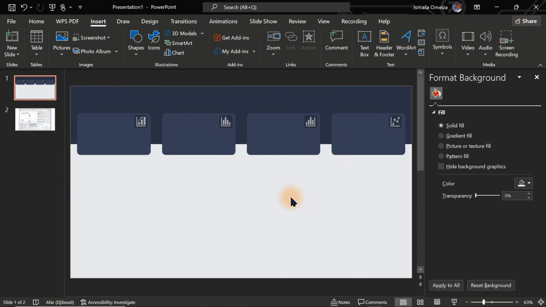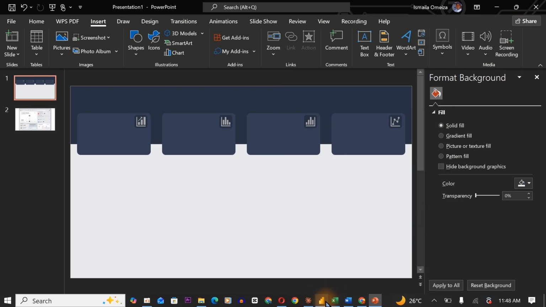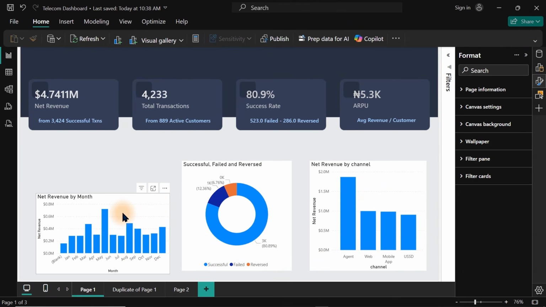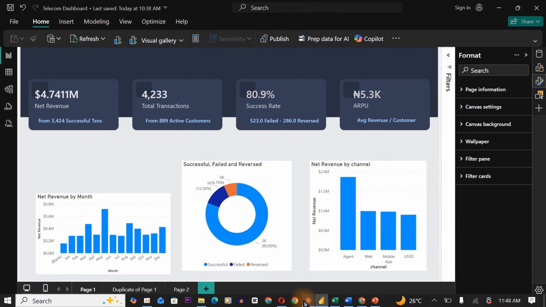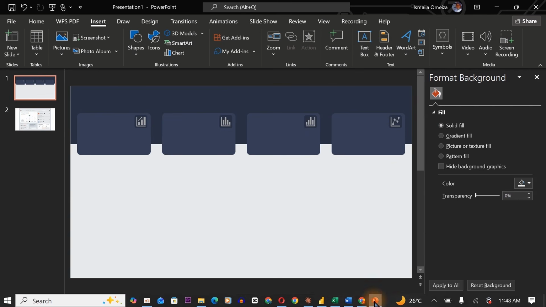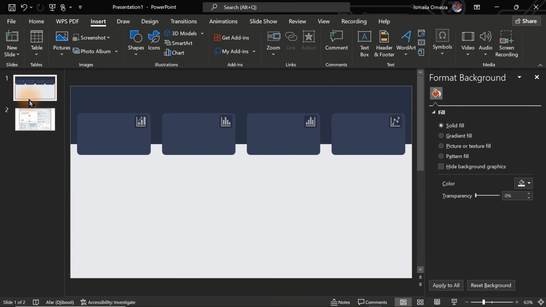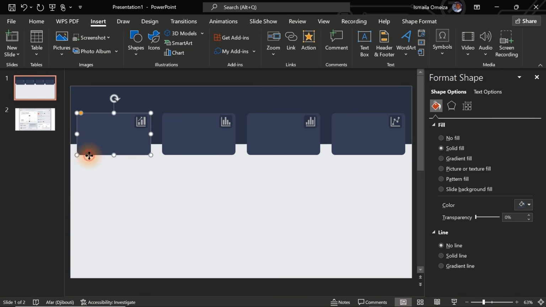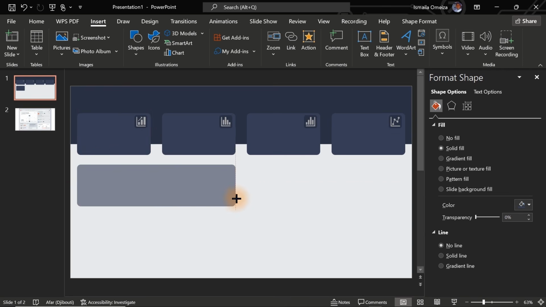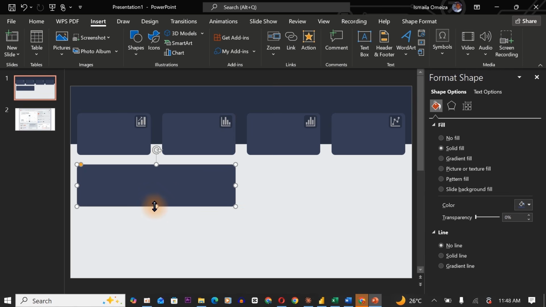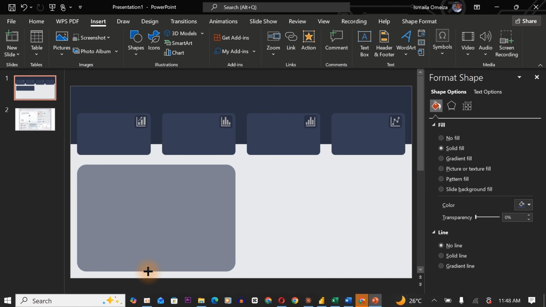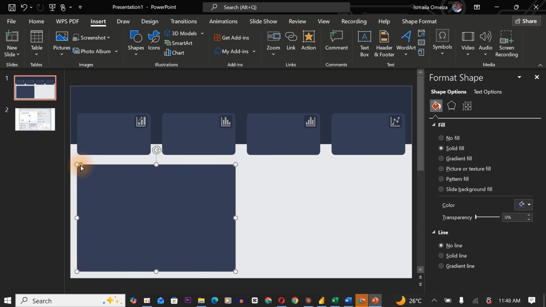So once we have gotten this done, we're good to go. Let me come over here again and take a look at how many charts I have. 1, 2, 3. So 3 charts. So we go back over here again. This time around, we have to take either of these, duplicate it, and bring it over here. So I'm going to widen it to this level and widen this particular one here. So keep this over here. Can you see it now?